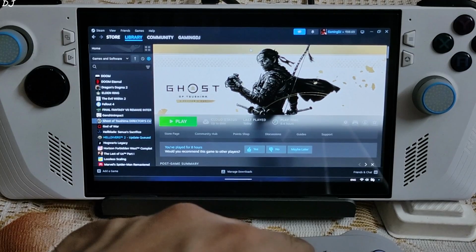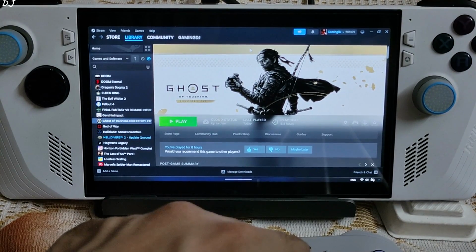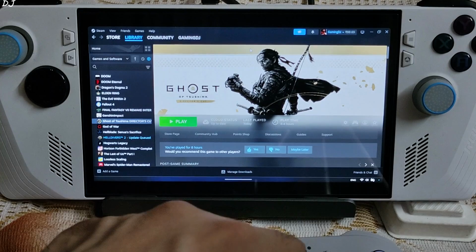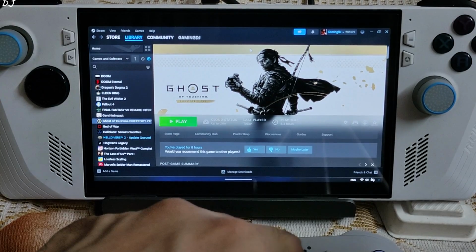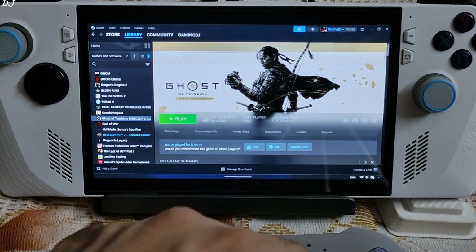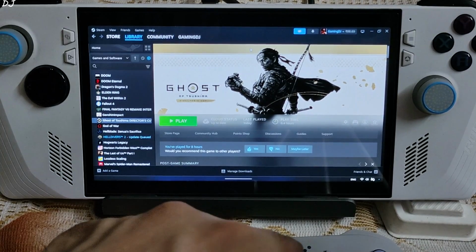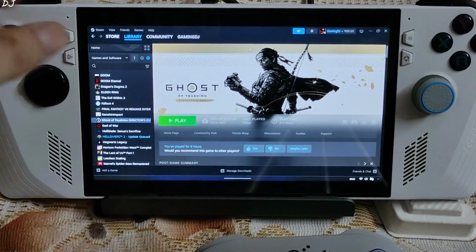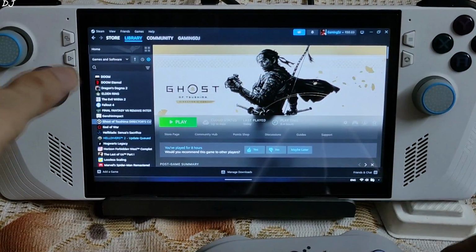First I'll run the vanilla version of the game. My Ally is running on BIOS version 337. I've installed the latest stable GPU driver from AMD, Adrenalin version 24.5.1. For this game, I have set the UMA buffer size to 5 GB. With the medium preset guys, VRAM usage in this game stays within a range of 3900 to 4300 MB on ROG Ally. If you set the textures too high, VRAM usage can go up to 6.1 GB, causing the audio to stutter. Command center setting, using a 25 watts manual profile, 720p resolution, CPU boost disabled.